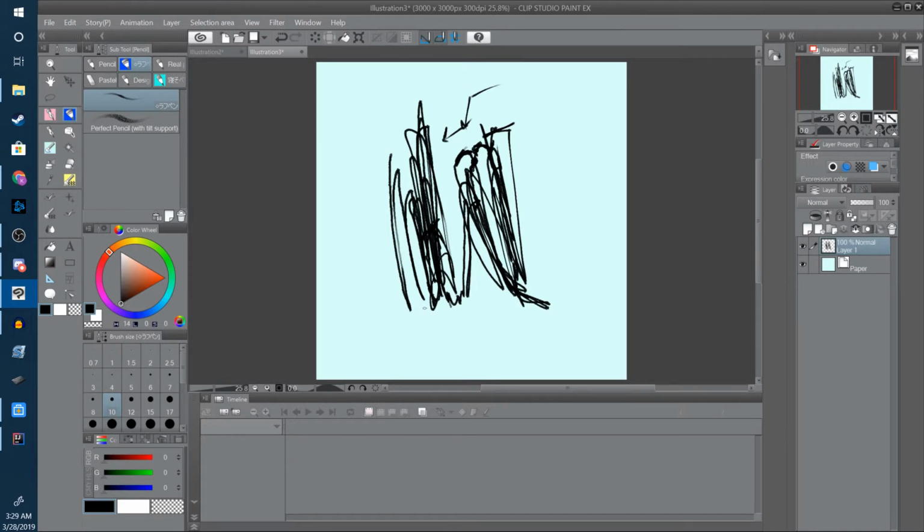Now, you don't have to do this all the time. It's a good little practice tip to help you out, and I personally enjoy doing blind contouring whenever I have nothing else to do. It's a good way to stay loose and to get things going. So that was blind contouring. Okay.